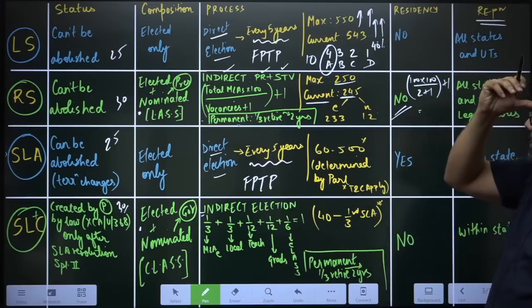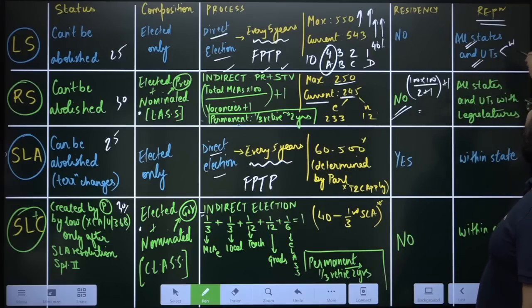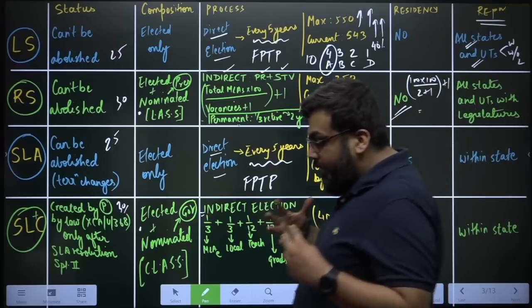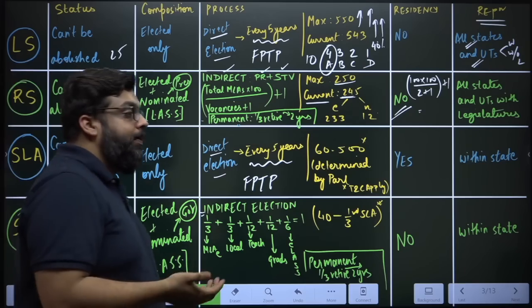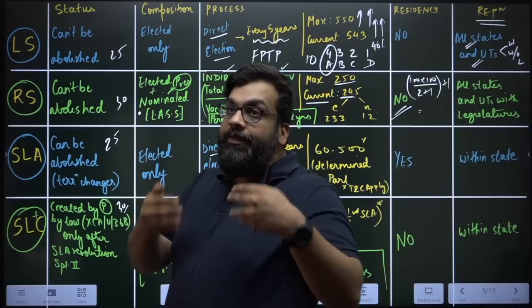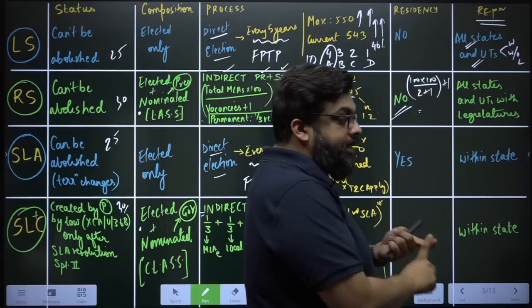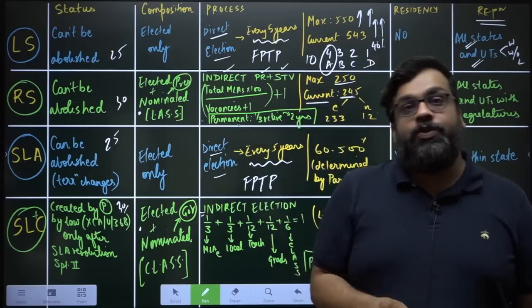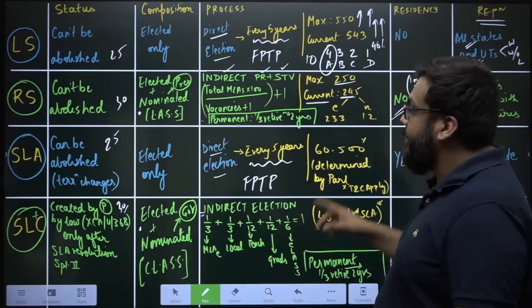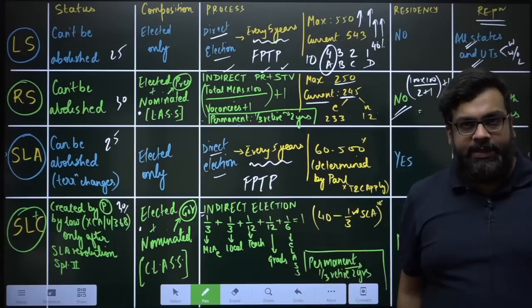And as far as representation is concerned, the constituencies of the Lok Sabha represent all states and all union territories with and without legislatures, because the Lok Sabha is your national lawmaking body and the laws made by the Lok Sabha are nationally applicable. As far as the Rajya Sabha is concerned, it is a representation of state will, which means every state which has a representation should also have a representation at the Rajya Sabha. So who has representations? States do, and union territories with legislative assemblies also do. So Delhi, Pondicherry, J&K and all the other 28 states will have Rajya Sabha seats. However, as far as your regional legislatures are concerned, state legislative assemblies and councils, they're essentially representations within the state, and we've got nothing to worry about on that front. So this is your broad comparative understanding.